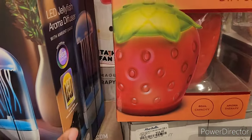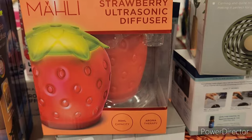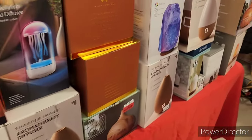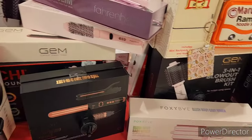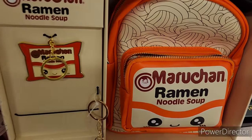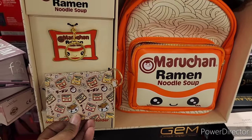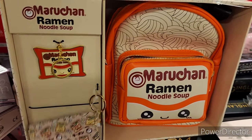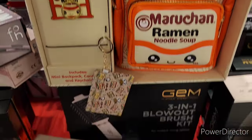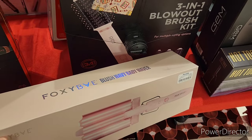Let's see how low the music is by the time I leave — I've never heard it this low. They've got a strawberry one and a lot of others to choose from. Oh, this is cute — I like this! Look at that, everything coordinating. They also have a blush wavy baby waver over here.